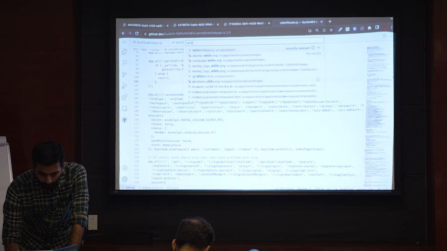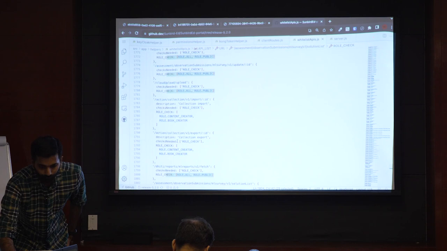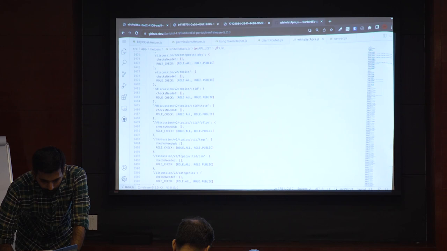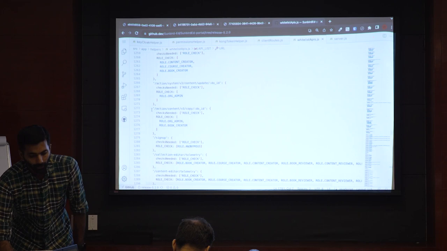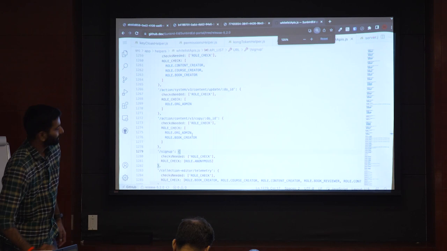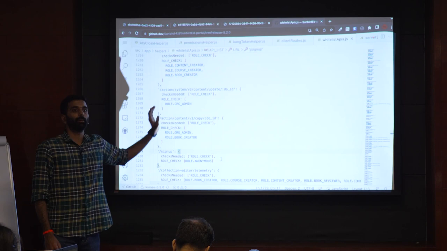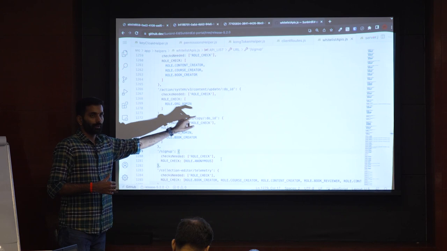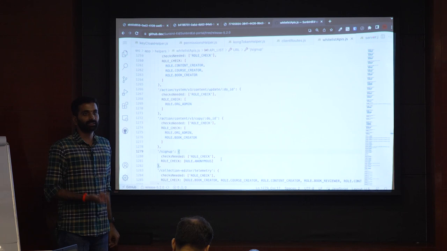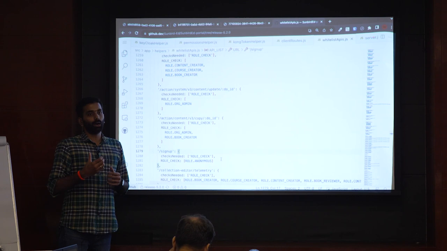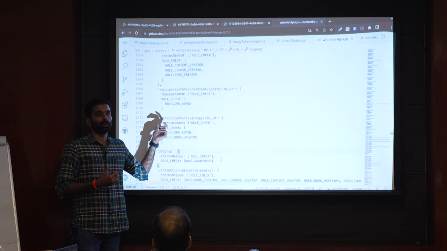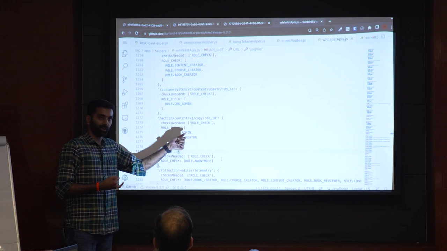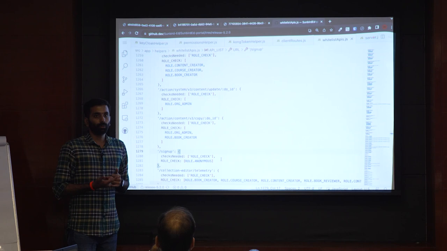Okay, so let's take this example of this API. There is an action, content v3 copy. This API performs, when I click on the copy button of a content, it creates a clone, a copy of the content, right? So now we have defined this API and we have mentioned that the check needed is a role check. I need to perform a role check on this particular API whenever there is a request. Now, what are the different roles I need to expect from the request? Let's say I am performing this action on this API. I should be either an org admin or a book creator. Any one of the roles is required to successfully execute this API.